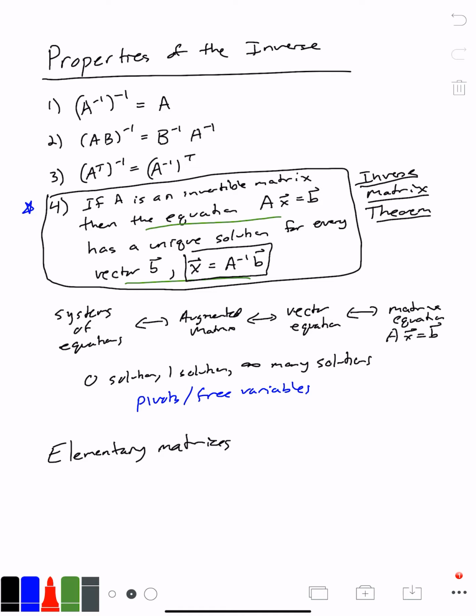And that's just really not necessary for us. And so I've decided we are not going to ever cover elementary matrices. So you don't need to worry about that. It won't be on any quiz or test. Just focus on how do you find an inverse, and then what are you going to do with it. That's all that we're going to care about. Okay, that's the end of section 2.2.